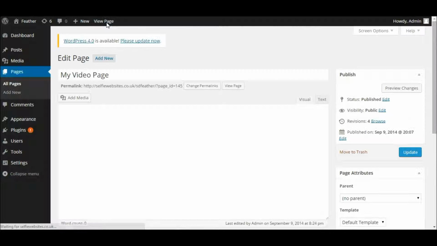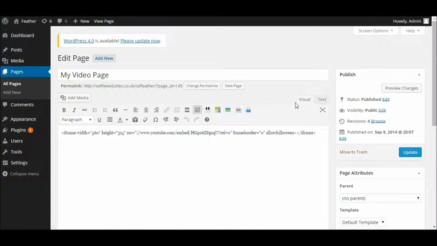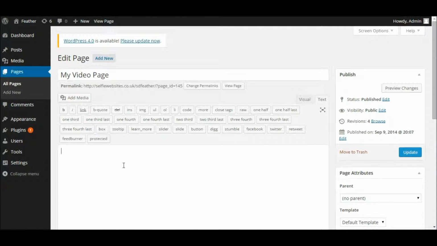Well, what we need to do is go back into the editor. Instead of putting it currently within this visual tab, we need to change that. So let's cut that, and we need to drop it within the HTML code, and we can do that by simply clicking this text tab, and all we need to do is simply paste it in there. We don't need to worry about any coding or anything like that. All we're doing is simply pasting this particular YouTube code into the text tab.